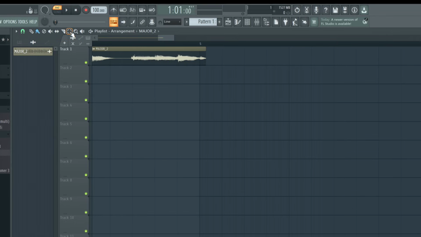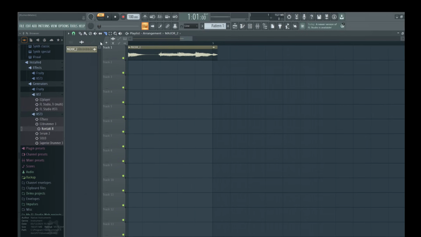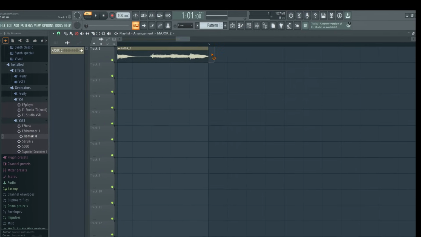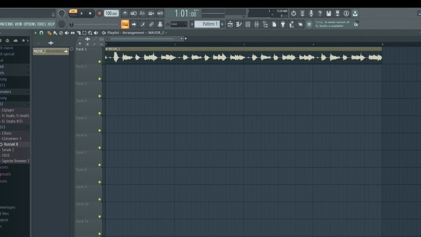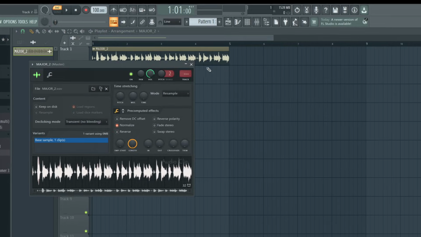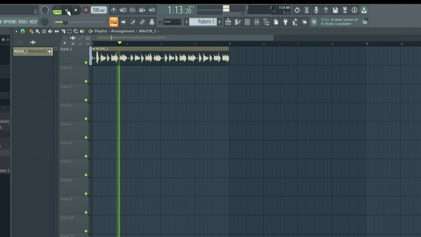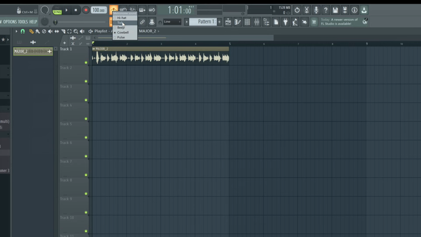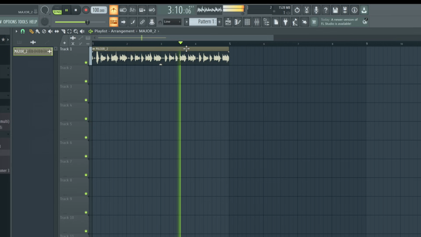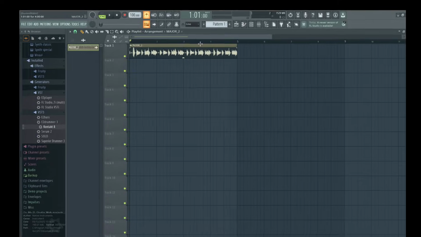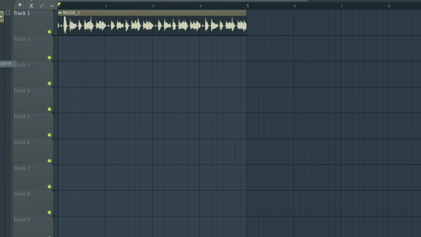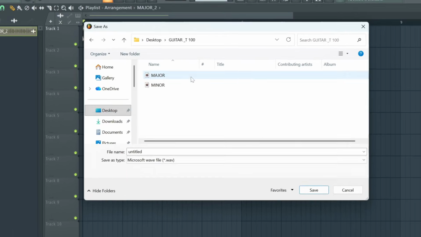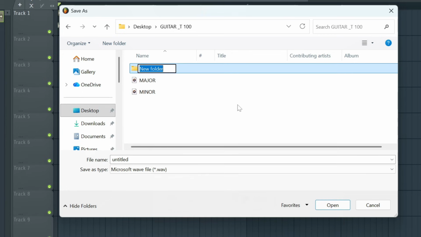In this case, the tempo is 100 BPM. It is also very important to include the tempo in the file name of the loop.